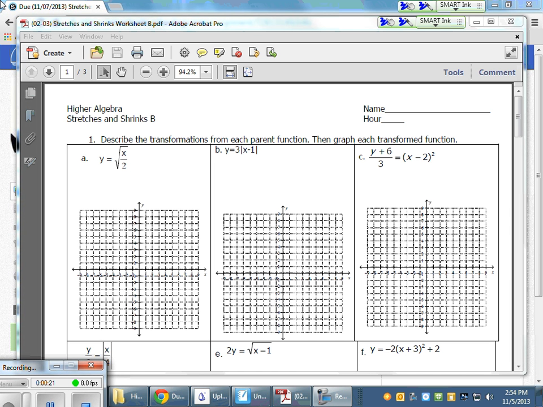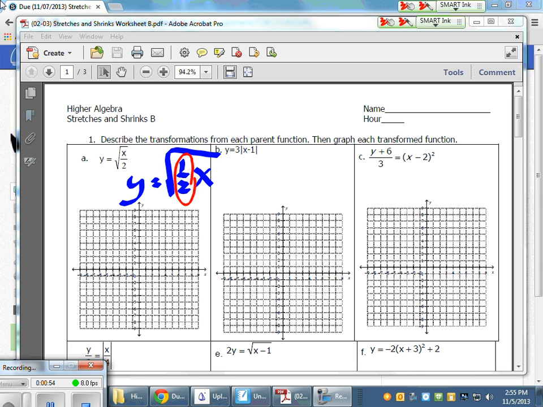Number one, A. If I'm going to start a problem like this, I would want to look on the inside and see what was done. That was a divide by 2. I would like it better if that was written this way: y equals square root of 1/2 x. Now you know what the square root one looks like, right? It looks kind of like this. And now this one is going to be 1/2 as wide. No, it's not. Remember, the stuff on the inside is not to be believed. So it's not half as wide, it is twice as wide.